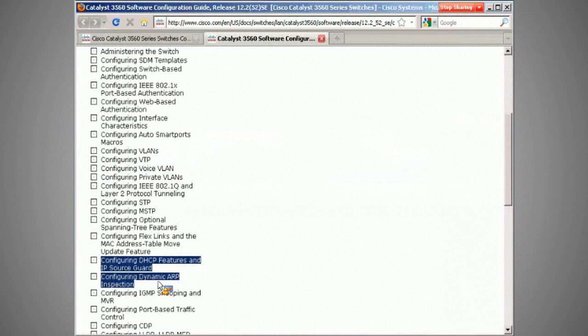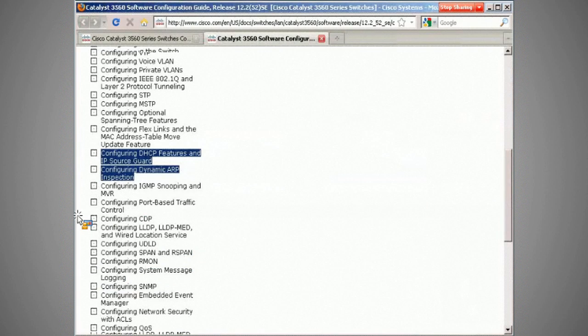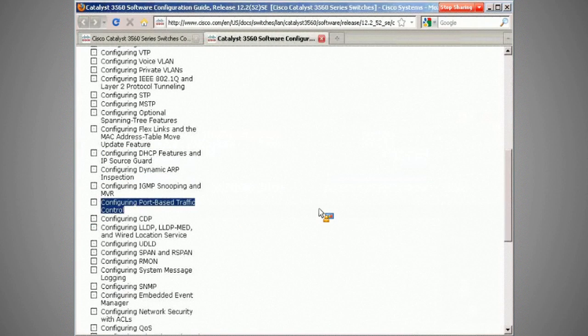Configuring DHCP features and IP source guard, and configuring dynamic ARP inspection. So these two are going to work together. Then configuring port-based traffic control. So port-based traffic control would be things like port security, and then how to limit broadcast storms and unicast storms, a feature called storm control.